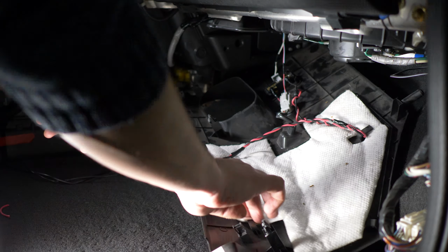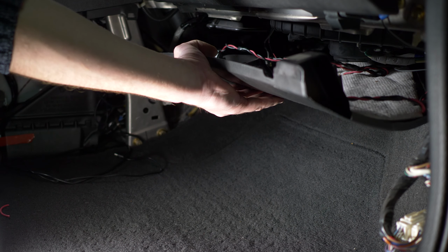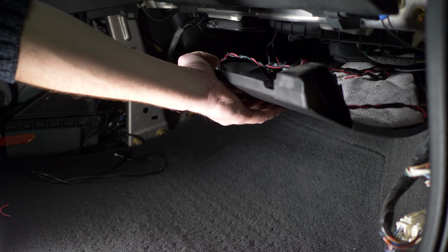Of course, it's a good idea to test it first. I left it out of the video in this case. I'll put the panels back together.